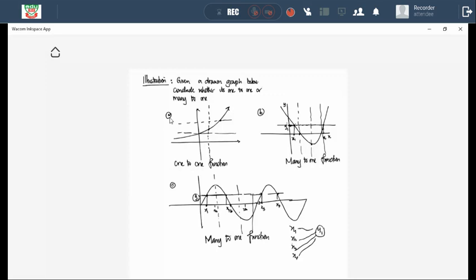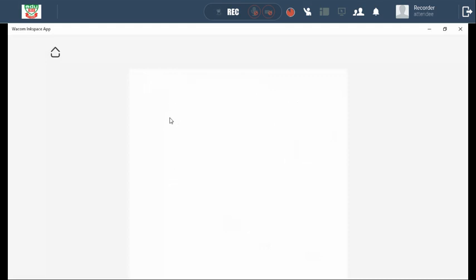Okay, now the last illustration there is basically about what? Determining whether a given algebraic expression. Remember, I said you can do it algebraically and you can do it graphically, which is what we did. I discovered that there is something which is called a one-to-one function. I know how to test graphically and conclude that this is one-to-one and this is a many-to-one function. Okay, let's look at it algebraically. How are we going to do this algebraically? Very simple.